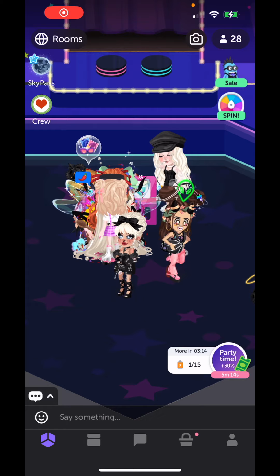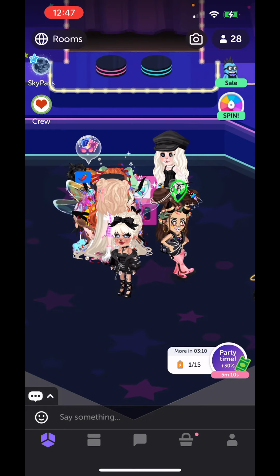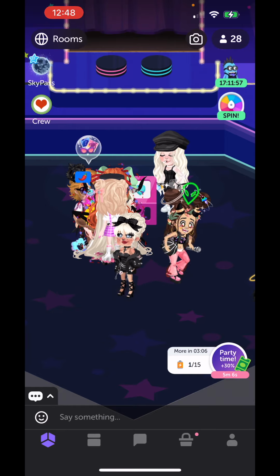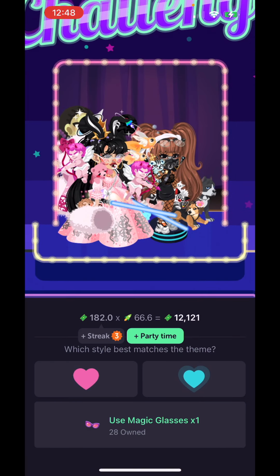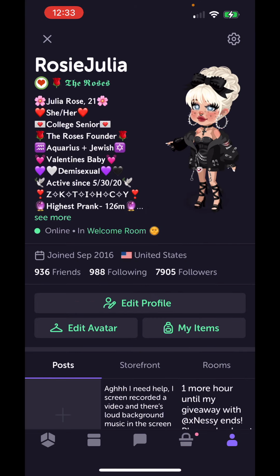Another thing you should know is that when you're voting for people, you should always vote for the person with the most auras on them, which is basically background items. So when you are voting for somebody, this person on the left has the most auras, you would vote for that person.